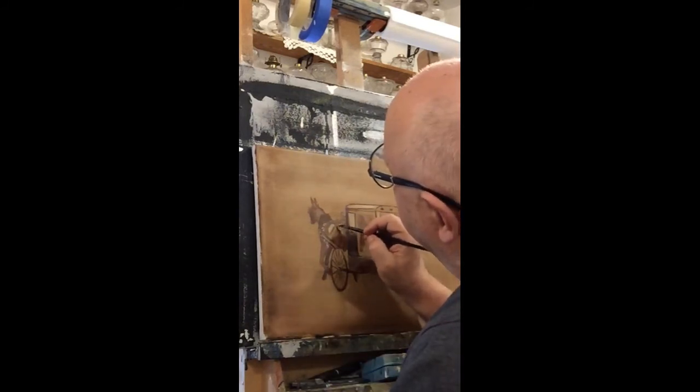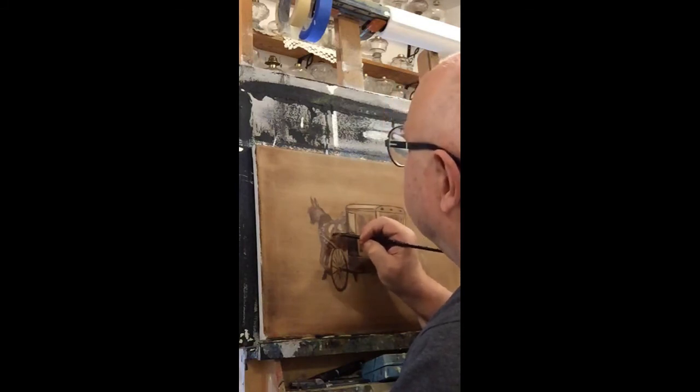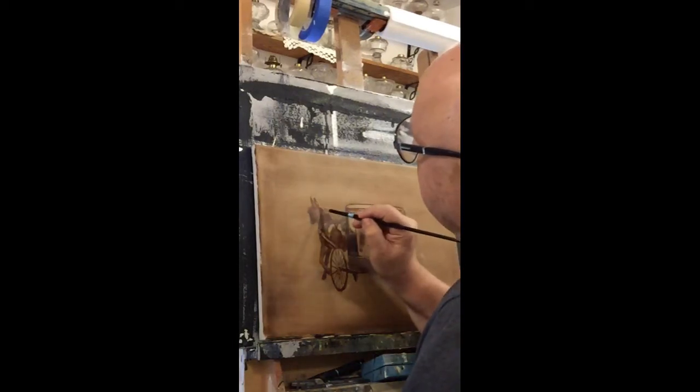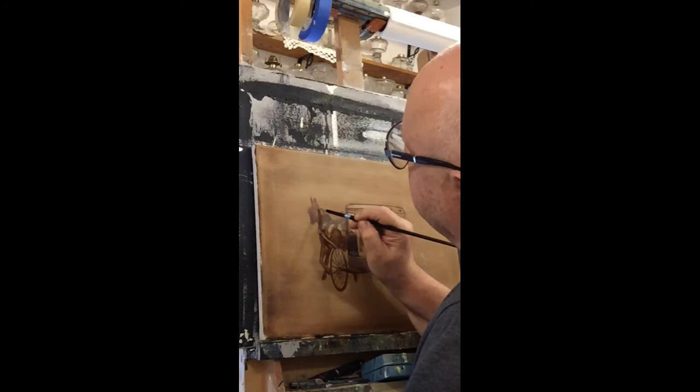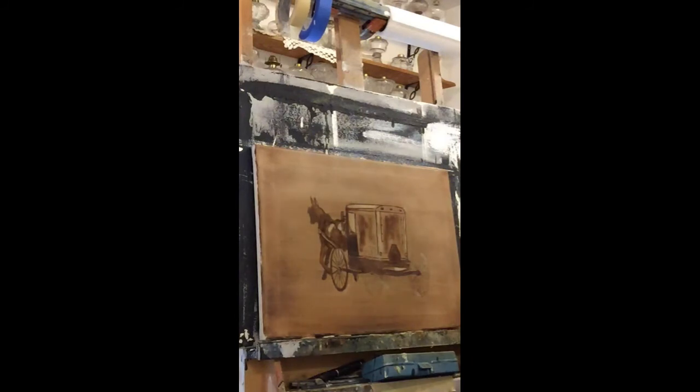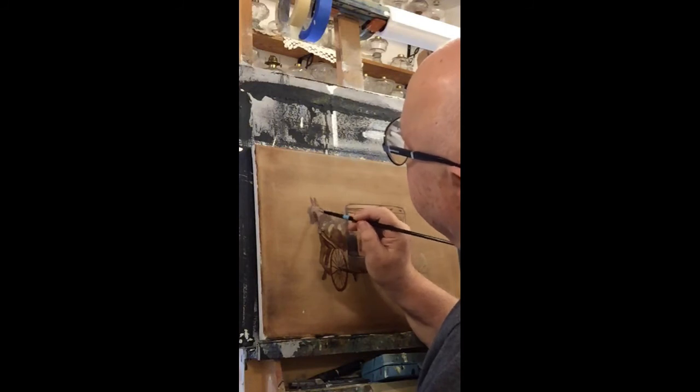All right, we're about to get this part. Do some highlight along that area. And all that part's going to be, yep. So we're going to try something different here. I'm going to try to highlight his mane by taking paint off. We'll see how that goes. I actually just added some thinner to this. We'll see if it'll come off.